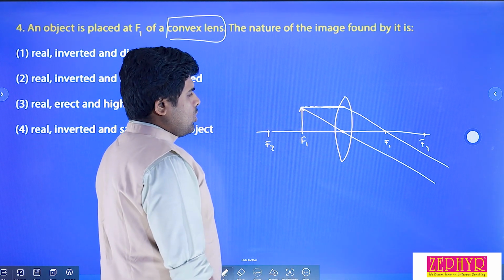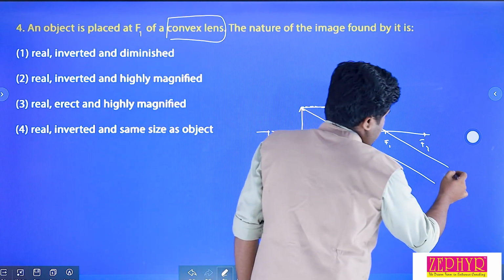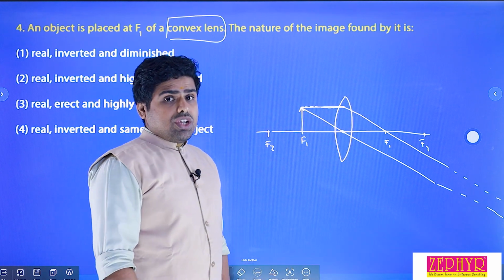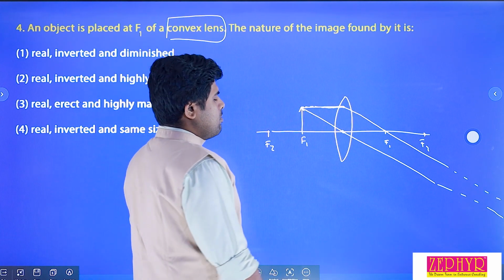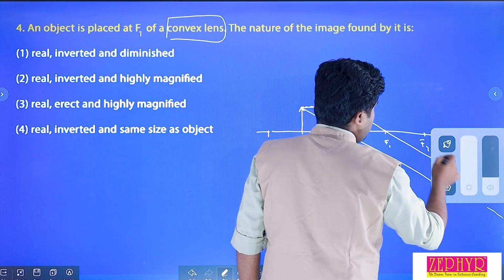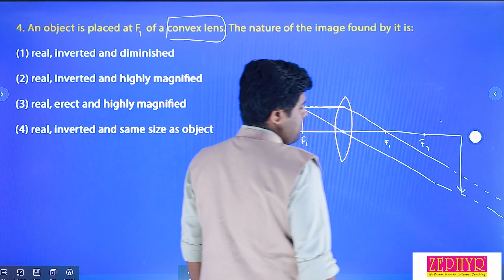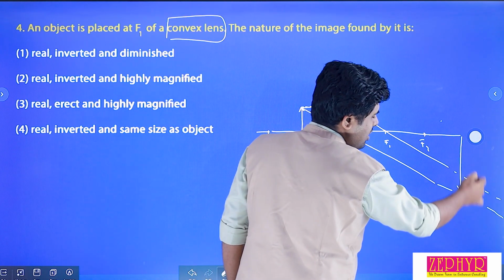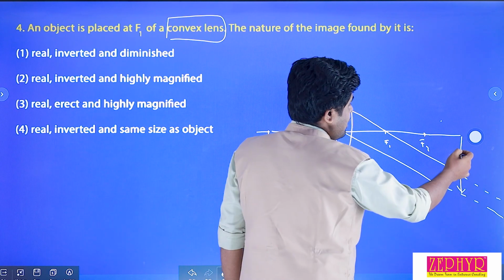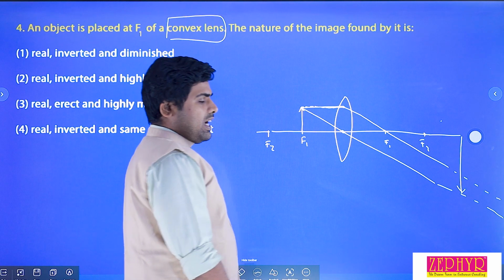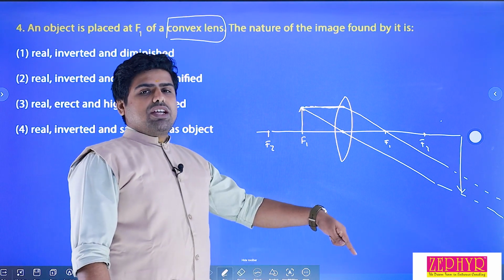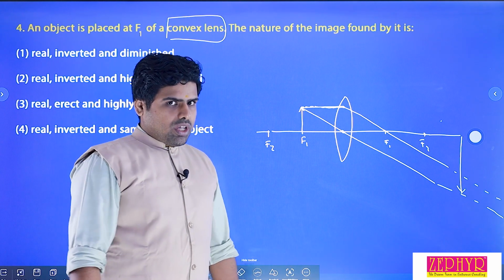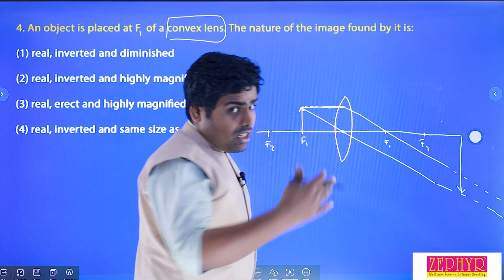Okay, so now the image is formed at infinity. Image is formed at infinity. Actually the image is formed at infinity, and the image is an inverted image. Okay, see, actually there is no space to draw the image. The image is formed at infinity and it is inverted, and the size of the image is highly enlarged, or magnified.